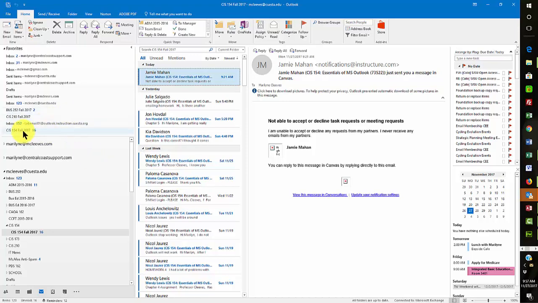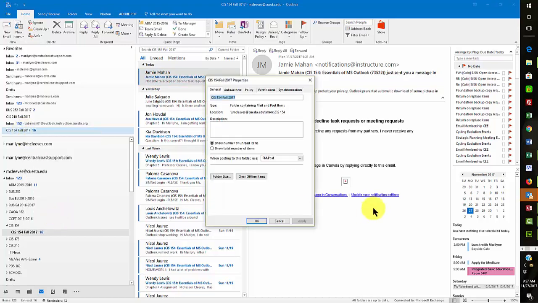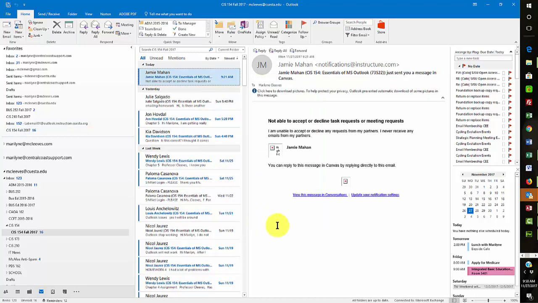And now I've got it on my list, and then I can also come in and do the properties for this folder where it shows number of unread items. And that's how I know when the emails come in here, and I have to go through and clean up this one because they're not all unread. But that's just giving you an idea how that particular feature works. It's quite wonderful, and we can go from there.